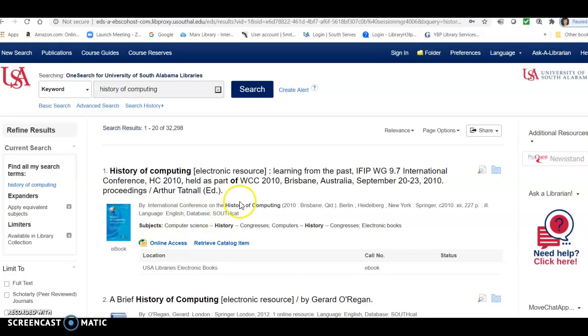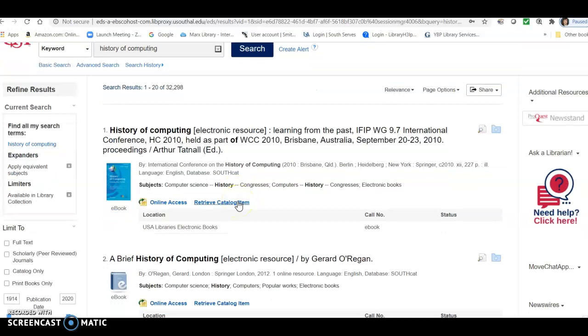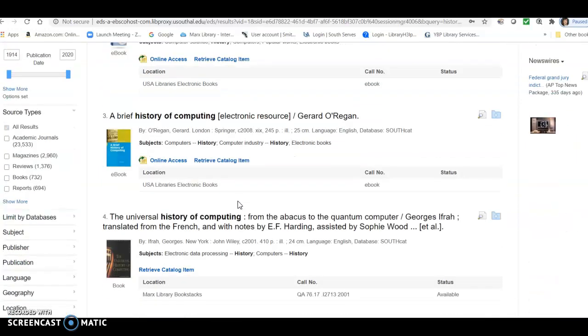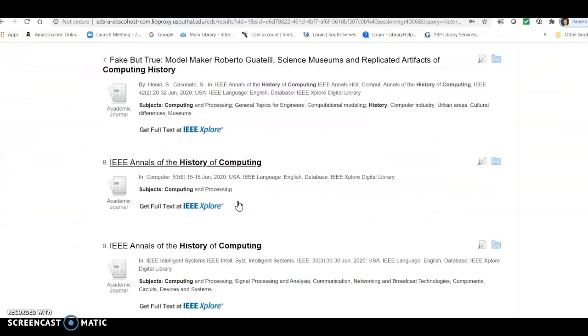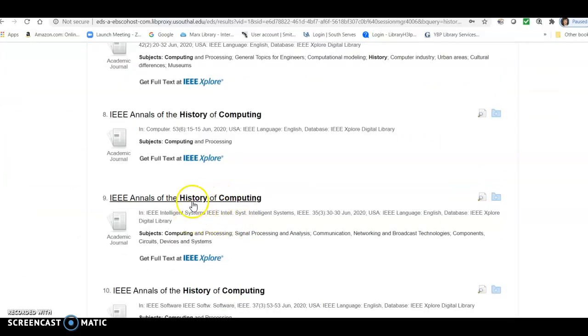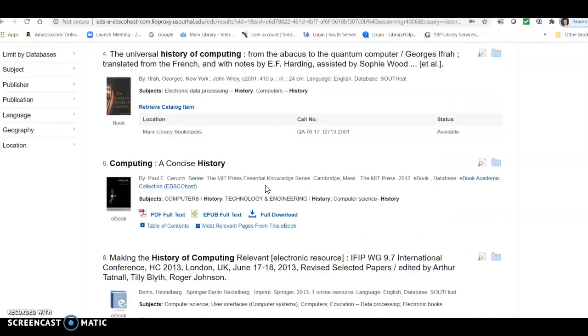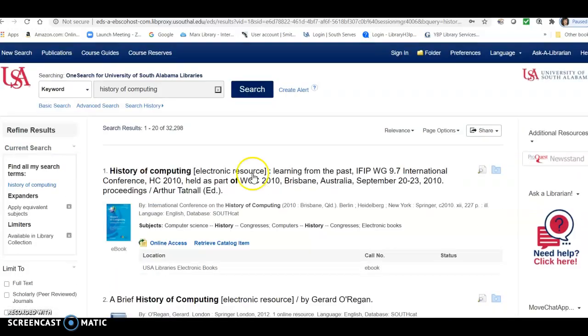Okay, so now here we are with our results. We're having a brief look down the results. So it looks like a lot of them are really bringing first to those ones that say the actual phrase, history of computing. So let's work with our keywords a little bit and see if we can get a more diverse set of results. So first we're going to pull out the actual keywords in the phrase, which are history and computing.